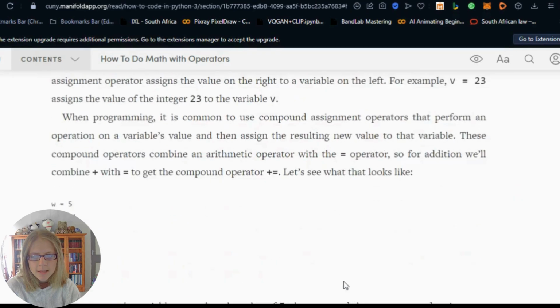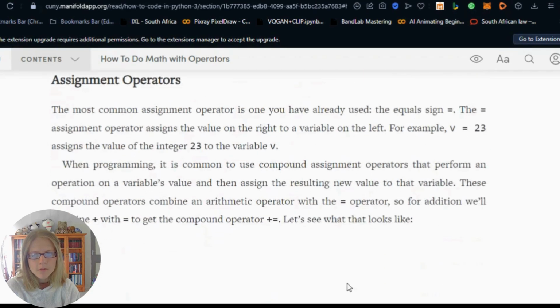Then we know about the equal assignment operator, which is used to assign a value to a variable. And we also know about variable names, about using descriptive variable names and also the rules. So we covered that in Unit 1. But there are some other assignment operators, so let's have a look at them quickly.